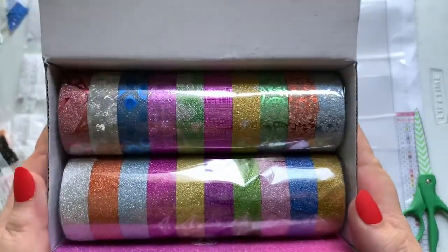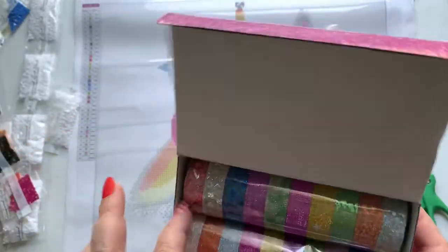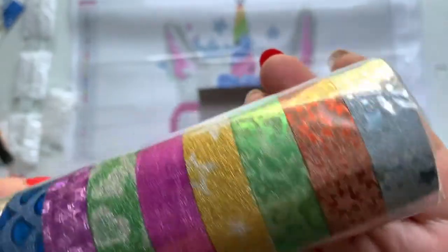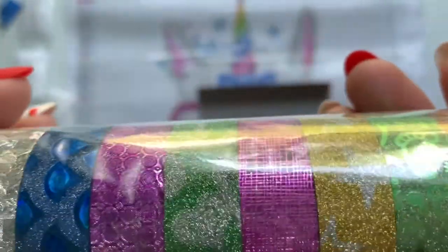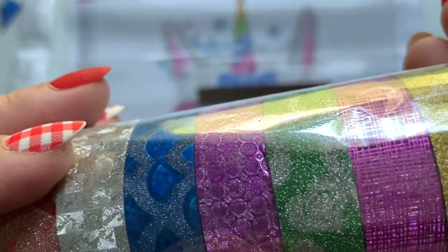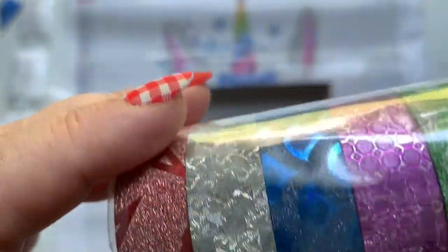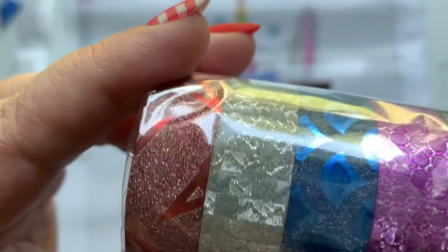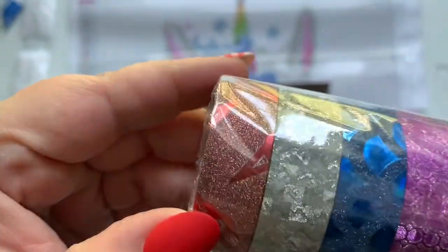So, ooh, look how pretty. I love it. All the pretty colors. Got some silvery stars, some orange stars. It looks like little green footprints, some yellow with metallic with the silver stars, some purple, some green with silver hearts, some purpley bubblies, some blue. I'm not sure if those are supposed to look like waves. Some more silver, and then the red, that's pretty.